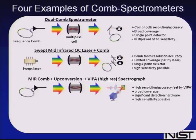So that's this third example. Here we're using the comb and the gas cell in this 2D system. The 2D system is maybe no more complicated than a second comb, but it has significant advantages in that you're now doing the detection on multiple pixels, so you don't take the same multiplex hit to sensitivity. As I said, there's an effort now to move this out toward the mid-infrared region.